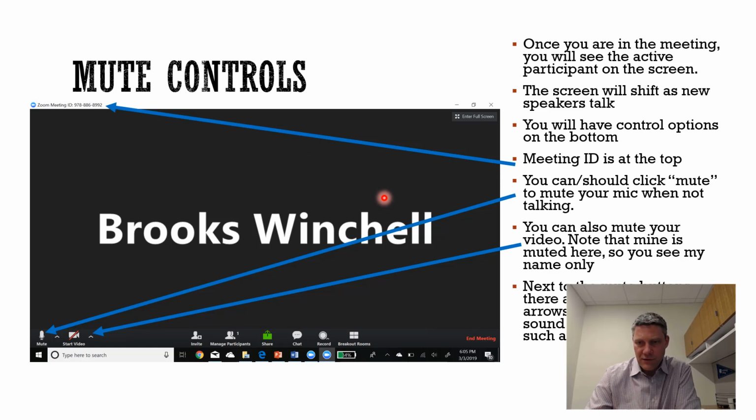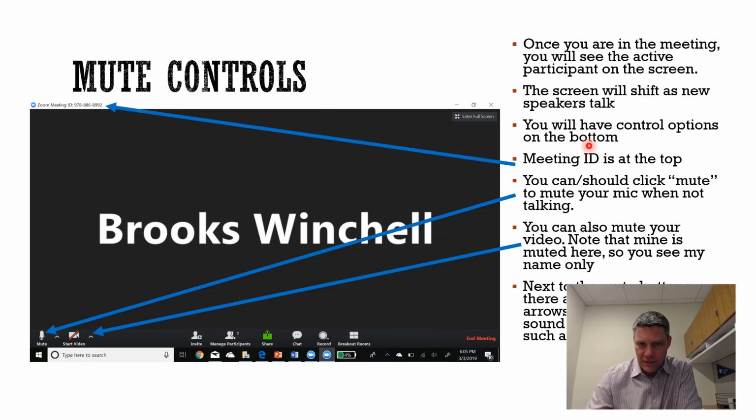You'll also see that you have a couple of important controls here. At the top of the screen, this is really worth highlighting, is the meeting ID number. So that's where you can always verify what the meeting ID is, and you can check back in your email. If you jump into a meeting and people aren't in there who you thought should be, you want to verify that you have the right meeting ID number at the top of the screen.